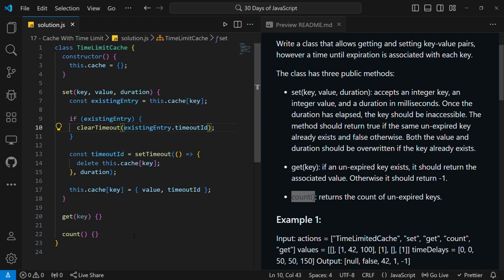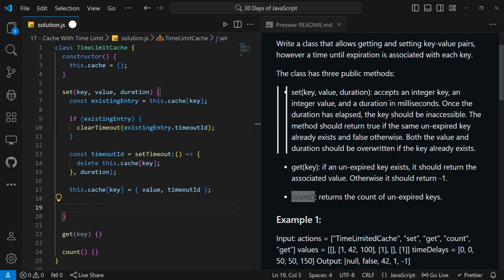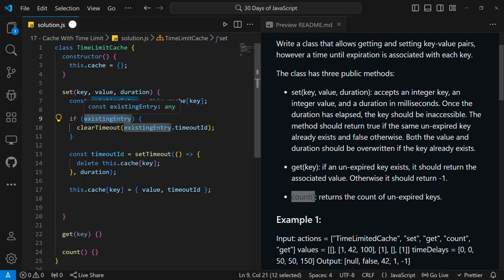Then the last thing we're supposed to do is return a value. This value can be either true or false, depending on whether, you can see here, the method should return true if the same unexpired key already exists and false otherwise. So if this unexpired key exists, it should return true, or it should return false.